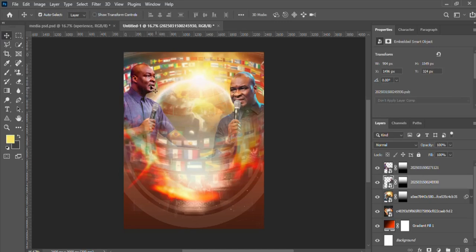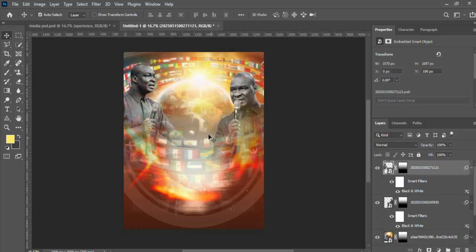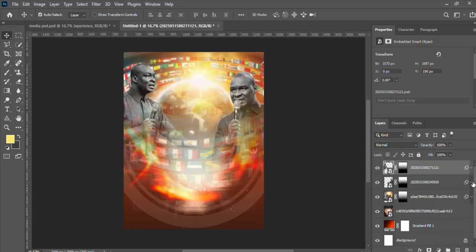Next, I want us to change the color of apostle, so we'll make use of black and white. I'll go to my image adjustment, click on black and white, click OK. Still repeat the same method with the other image. Okay, so we've succeeded at doing this.